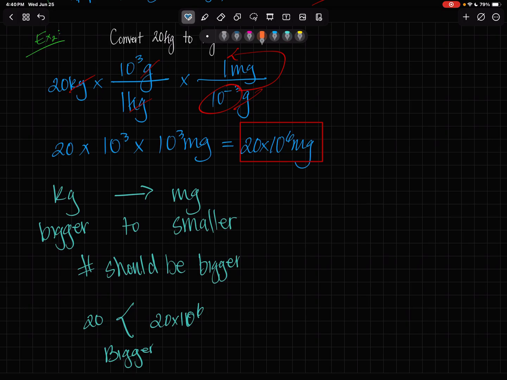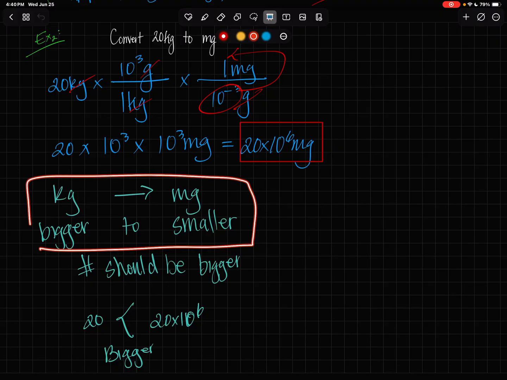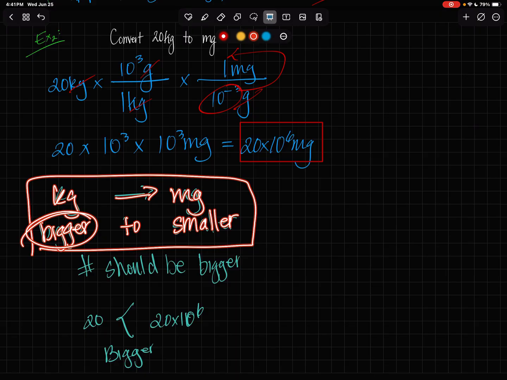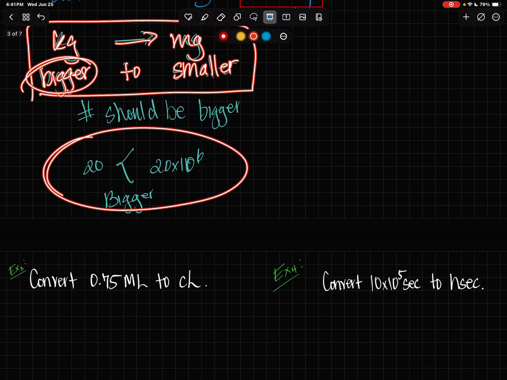So whenever you're doing this, I want you to look at what I did here. Okay. I wrote kilograms to milligrams. You went from bigger to smaller. And this is how you're going to make sure you check. Whatever's first is what you should get when you do this analysis down here. So kilograms to milligrams, you went from bigger to smaller. That means the number you end with needs to be bigger than the number you started with. And that's how you check it. That's a good way to check it and make sure you're on the right path and it checks out. So make sure you always include your units and make sure you do this little check to make sure you got the right thing.